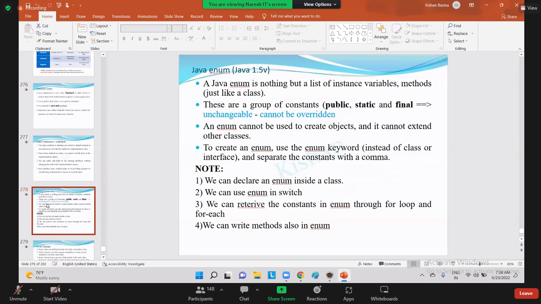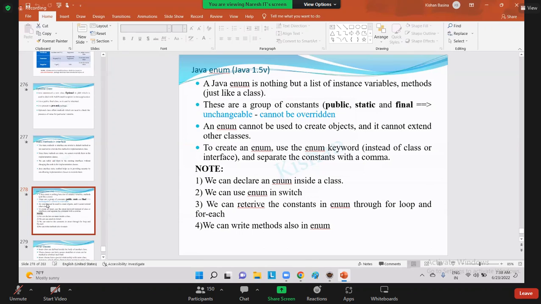A Java enum is nothing but a list of instance variables, methods, just like a class.